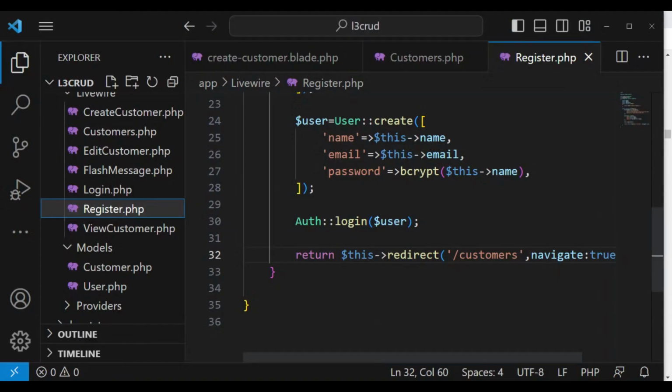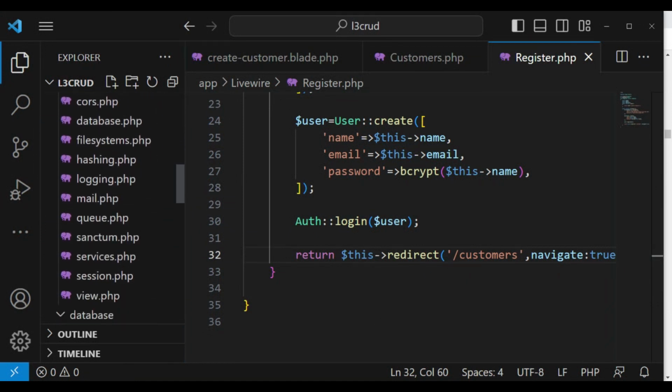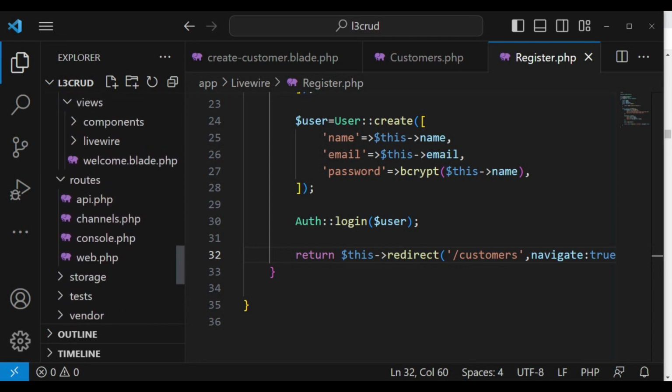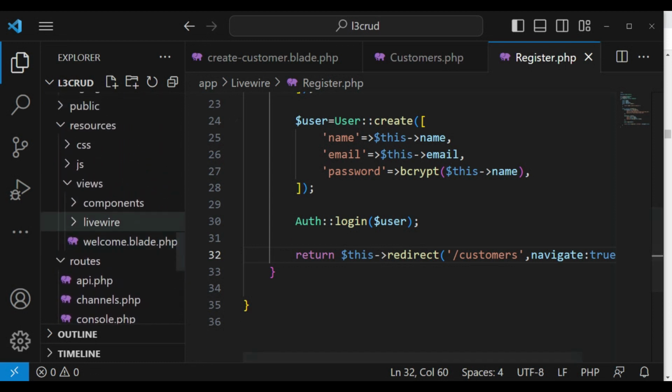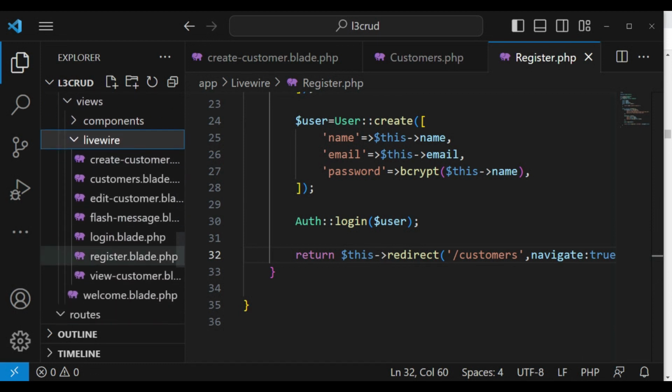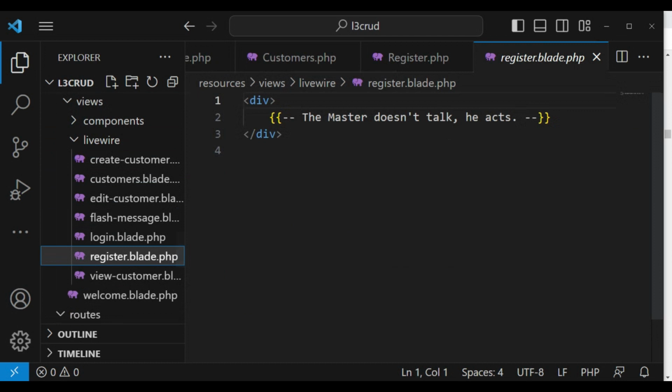Then we are going to paste the card inside the register component. So you go to views Livewire, then inside here we have register. So then it was created with a command that we did put.